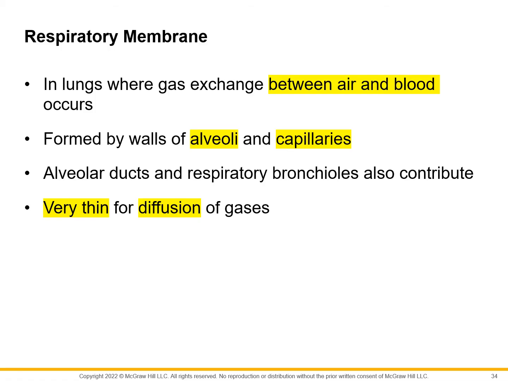Alright, so ayun po, the respiratory membrane is observed to be very thin for the easy diffusion of gases, which makes sense, di ba po? Kailangan single layer of cells lang, no, yung dadaanan ng gases para madali silang makadaan from one area to another. So kung halimbawa yung oxygen, kailangan madali siyang mag-diffuse or mag-move, no, from the alveoli papunta sa blood circulation. And the other way around, kung may carbon dioxide po na nandoon sa blood circulation, dapat madali lang din para sa kanya to exit the capillaries and move into the alveoli in preparation for exhalation. So again, it makes sense that they are very thin for the easy diffusion of gases.